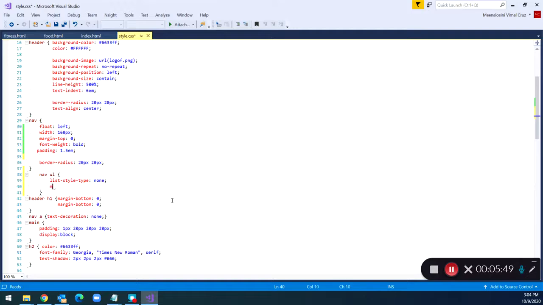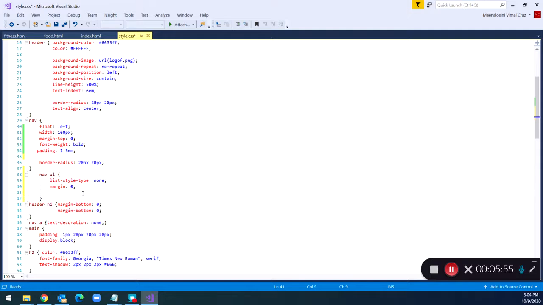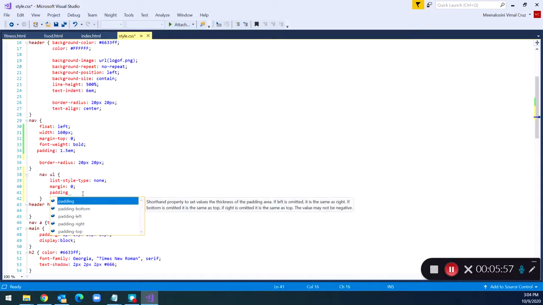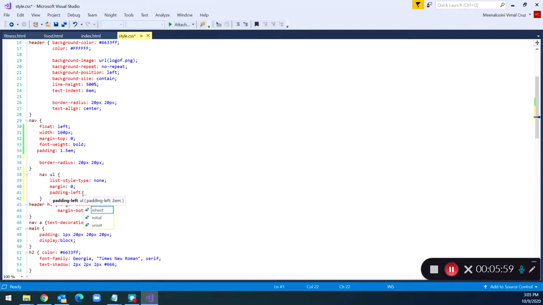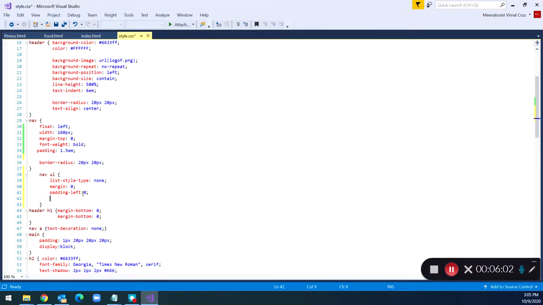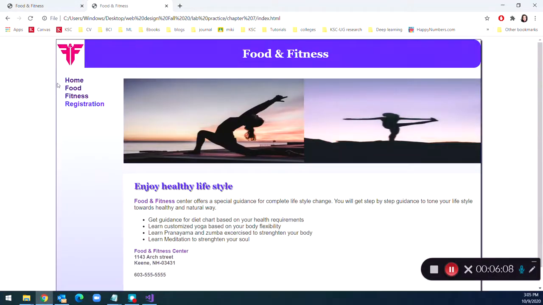And then margin is going to be 0, and the padding on the left side is going to be 0, because we maintain some padding here, right? But on the left side we don't want the padding, while we want to maintain the padding on the other 4 sides.